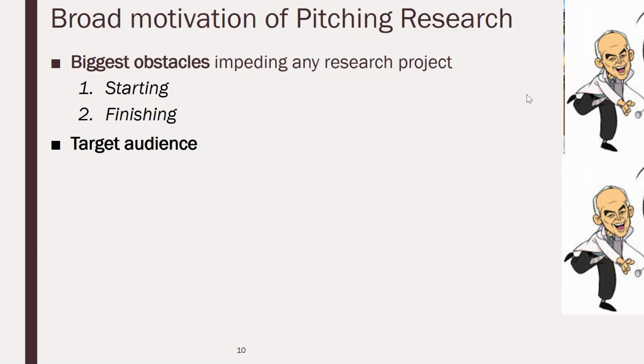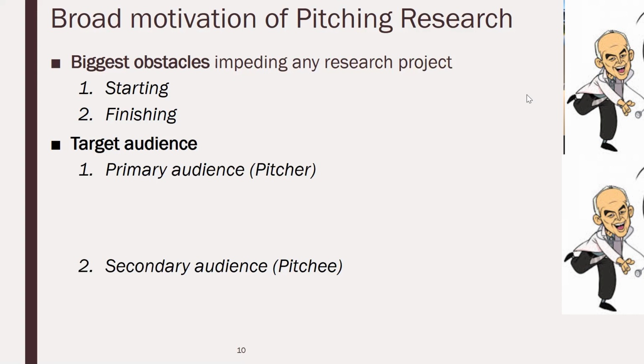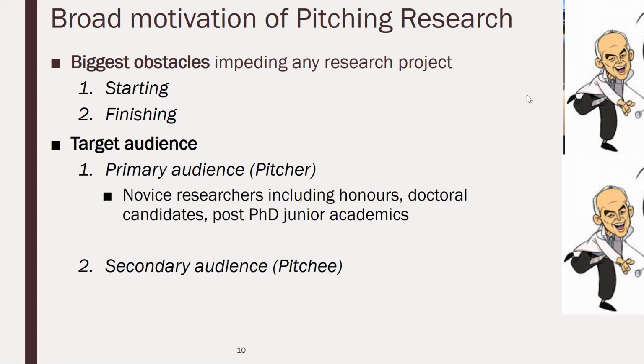Okay, so pitching research is all about starting a new project. Who is the target audience? So there are 2 types of audiences. The primary audience is people like you who are just starting their research journey. So you are in your honors program or you're doing a PhD. I think all of you have to do the research proposal review. And it also targets a person like me, because I'm a junior academic. I'm still within 5 years since I completed my PhD. So it is targeted to junior academics and novice researchers all together.